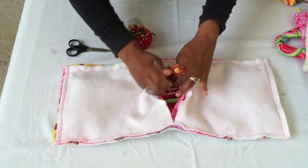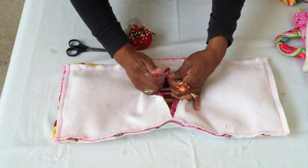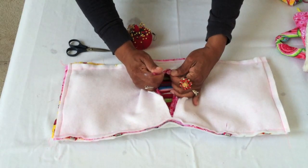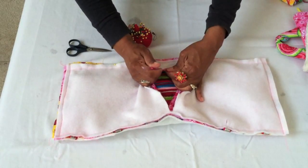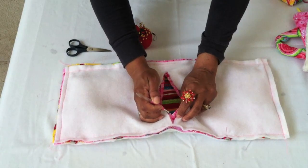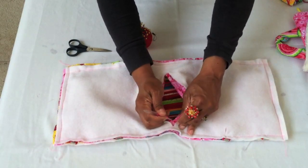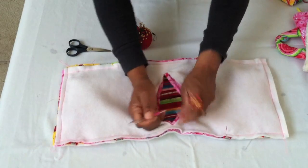Now, if you Google fabric dollhouse purses, there's a lot of these on the internet, and I even ordered a pattern, but I just couldn't make heads or tails out of that pattern. So through some trial and error, I came up with this way of making the fabric doll houses, because I want to really sell these at an arts and crafts fair that I have coming up. But anytime you're making something by hand, you're always going to put your own spin on it.